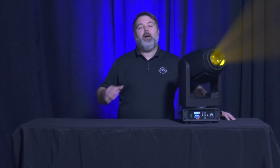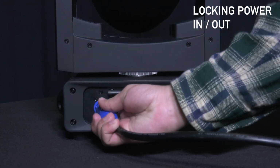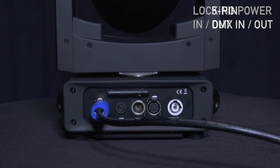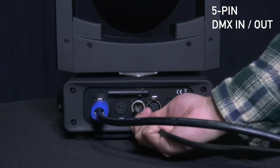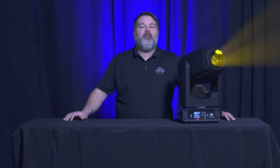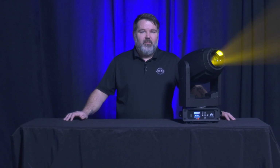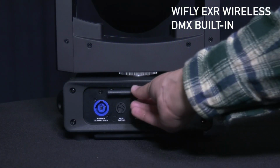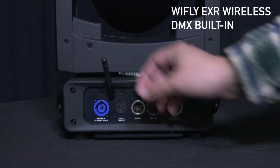When it comes to power and data, on the back you have a powerCON in and through. You also have a 5-pin DMX in and through. And one other thing we added, which I'm very excited about, this fixture does feature Wi-Fi wireless DMX built in. That's right, Wi-Fi EXR built in. There's a little antenna on the back that you can adjust per your needs, and it's all already there.